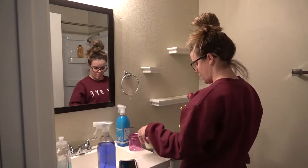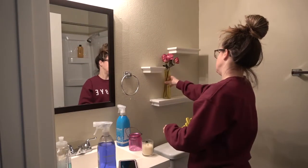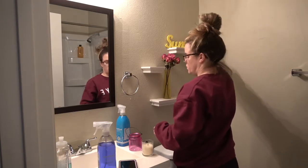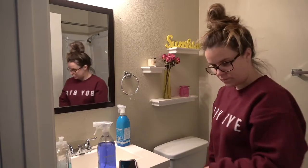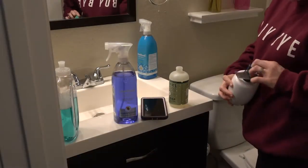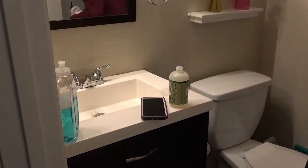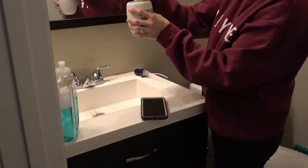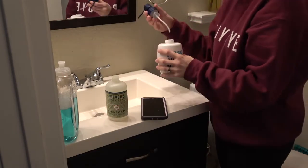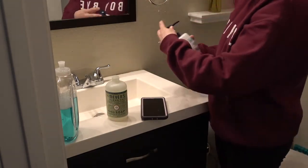So the theme for my bathroom for the spring is going to be sunshine, and I'm going to be using yellows and pinks and some blues and just kind of decorating and making it bright and airy since the whole Christmas theme was a little bit dark. So I'm going to be pouring the rest of my Mrs. Meyer's pine scent into my wash your hands canister I got at Target.